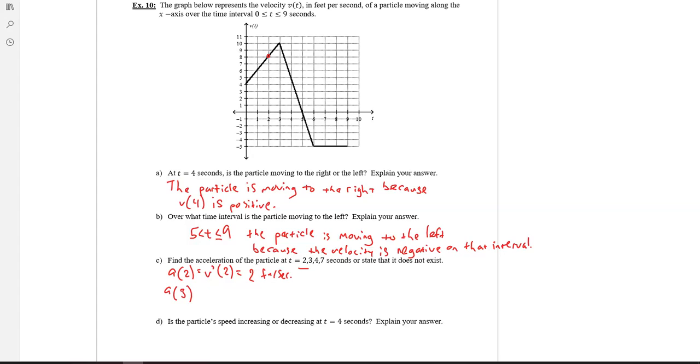All right, what about a of 3? That would be the same as v prime of 3. And when we see behavior like that on our graph, what does that indicate? It's pointy, right? Charlie? So not 0. 0 would be if it was a nice smooth transition like this, and yes, Charlie would see that. So Basil, yes, does not exist.